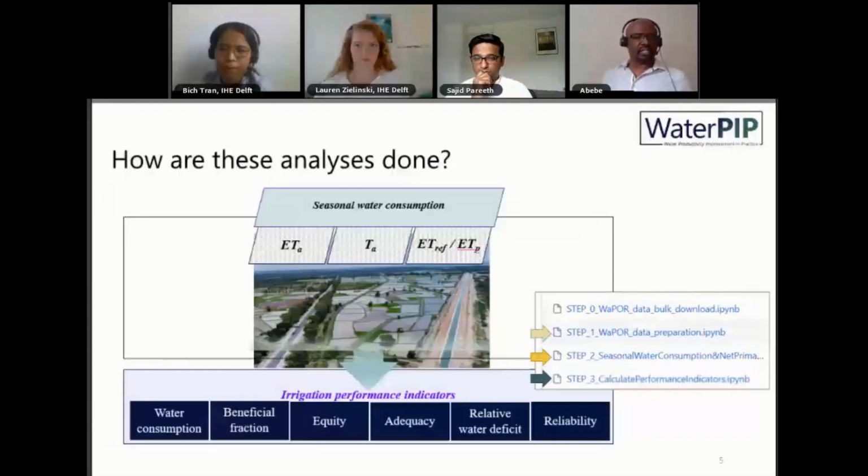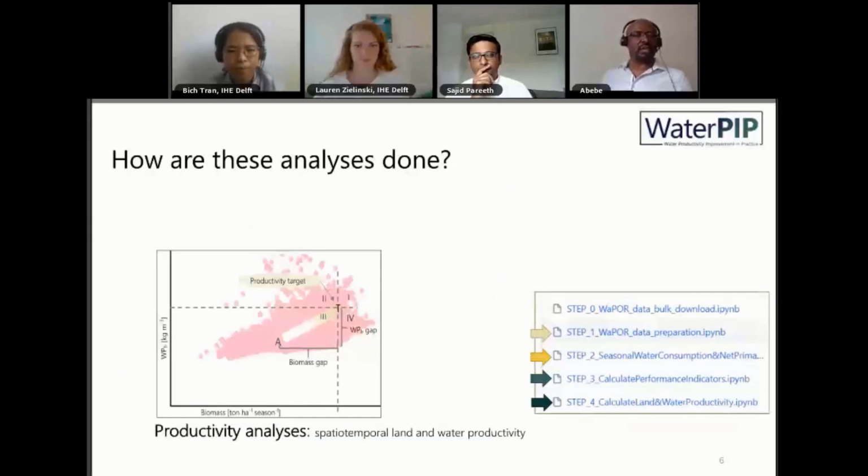And as part of step 4, based on the seasonal water consumption, we calculate the irrigation performance indicators that include water consumption, beneficial fraction, equity, adequacy, relative water deficit, and reliability.